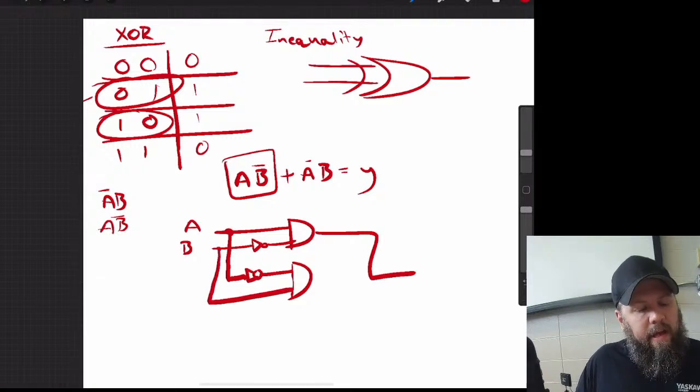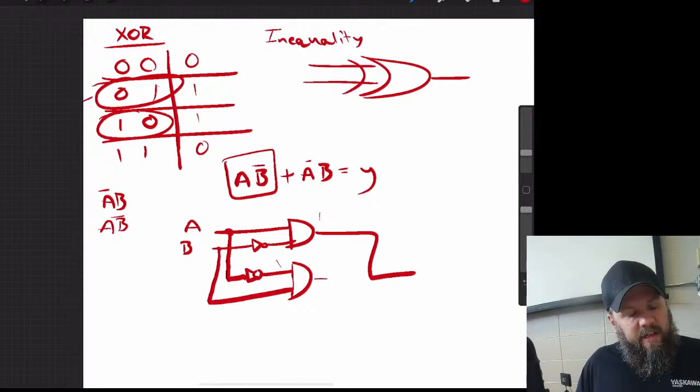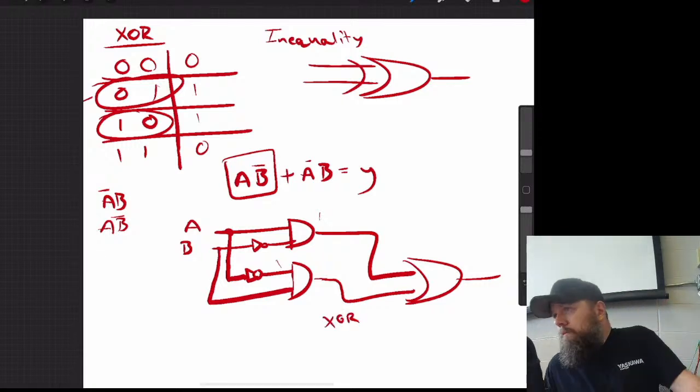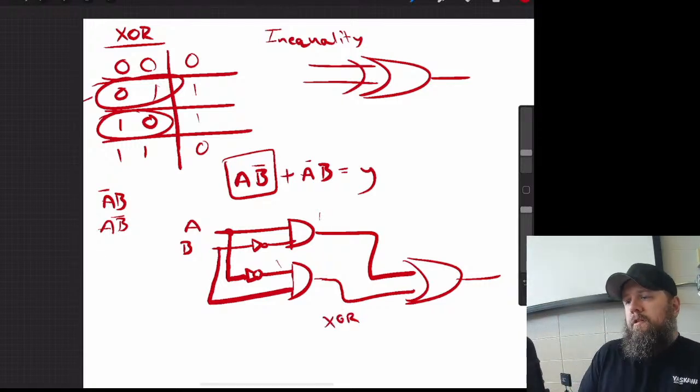So A and B naught, this would turn on. A naught and B, this would turn on. Okay? So if either one of those is true, either or of those, that's an XOR right there. And we built it from ANDs, ORs, and NOTs, right?